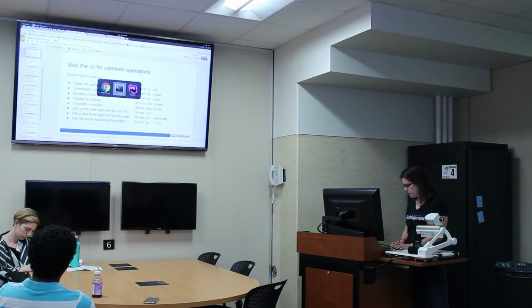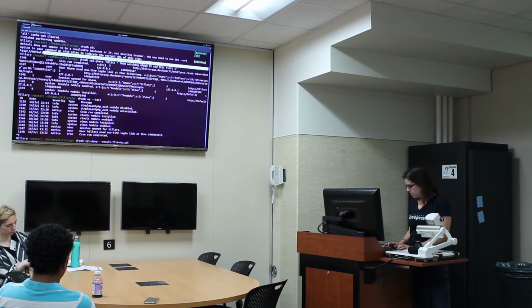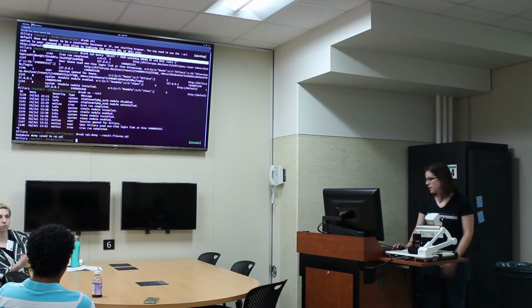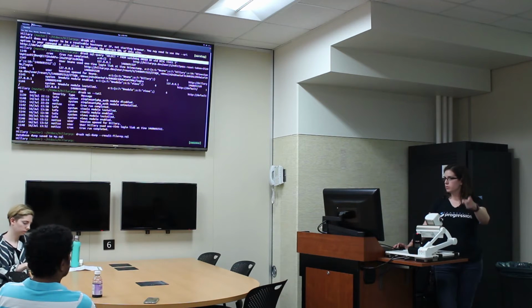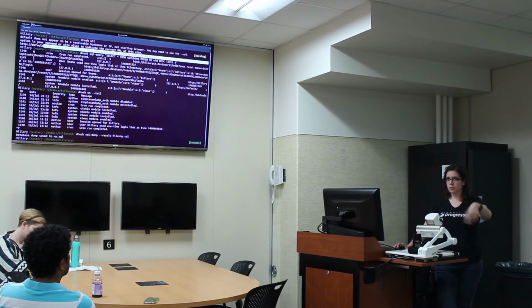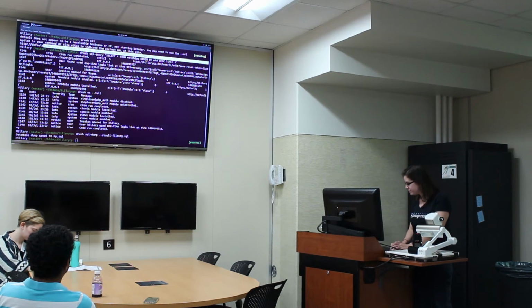All right, so now we can do a database dump. And you see, all this is like instantaneous. It doesn't have to do an HTTP request to the server and wait for the server to churn everything back and then send it back. That's most of the time that a website takes, is dealing with the browser and not with the server itself. So all this is just super fast. It speeds up your development time like crazy.